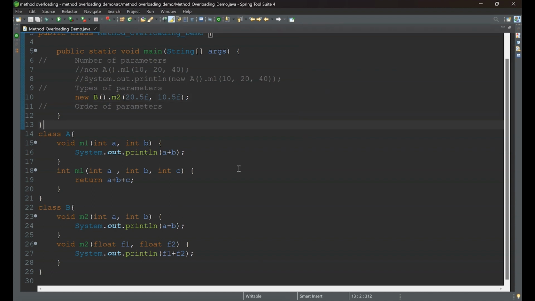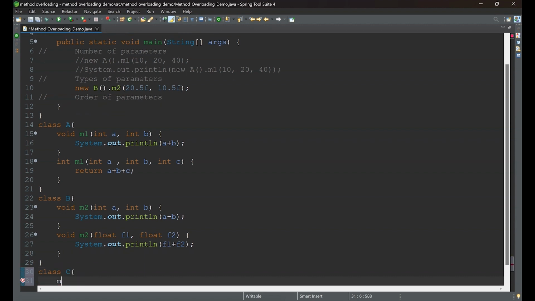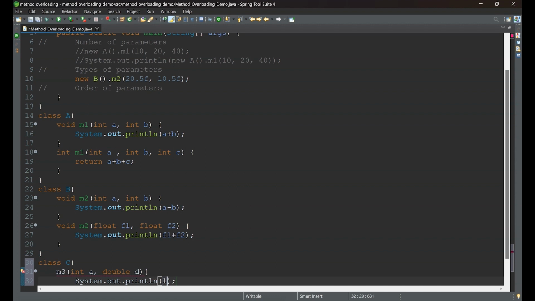Now let's move to the third type, order of the parameter. To understand this, let us write another class, class C. In the class C, let us say we have a method M3. In M3, we have int a, comma, double D as a parameter. And the purpose of this method is to print a plus D. Okay.